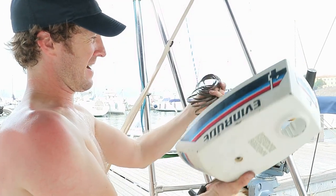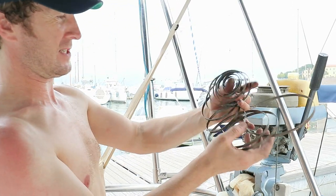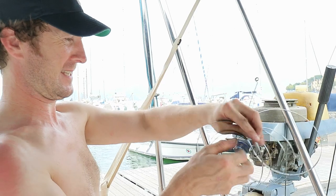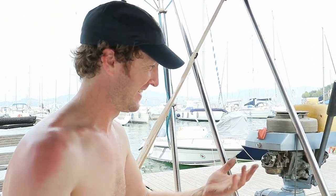As I removed the cover, I had this horrible mess of springiness unspring itself in my hands. So I'm sure this is going to be a lot of fun to get back on.